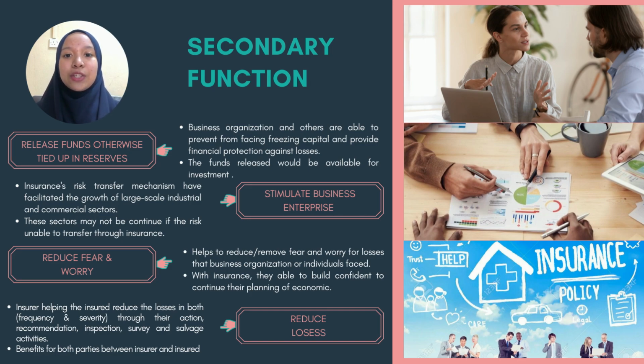So thirdly, insurance can reduce fear and worry among business organizations or individuals as well. This is because the insurer will protect them if any losses happen. With insurance also, the insured have more confidence and are able to continue their economic planning and improve personal efficiency. And last but not least, it can reduce losses. But how will the insurer help in reducing the losses in both frequency and severity? Through their actions, recommendations, inspection, survey, and salvage activities. This function actually gives benefits for both parties, insurer and insured. As an example, the insurance company or insurer can give incentive to the insured by lowering the premium, and the insurance company can cut down their costs which are used to pay the claims.